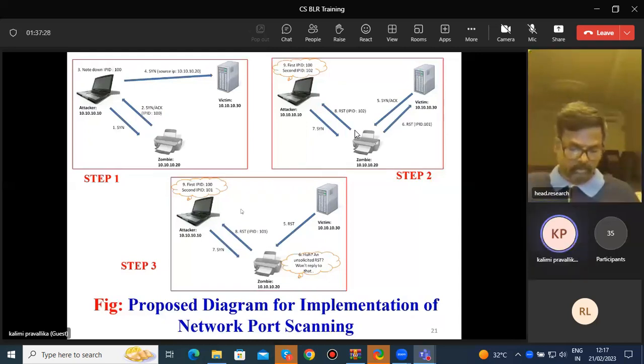Hence, as you can see, the IP ID scan is a very sophisticated kind of scan. The IP ID scan, also known as the zombie scan, is one where the attacker's original IP address is not revealed to the victim. It can also be used to find the trust relationship between zombies and the victim. The victim or target may react differently to different zombies based on the trust relationship between them.